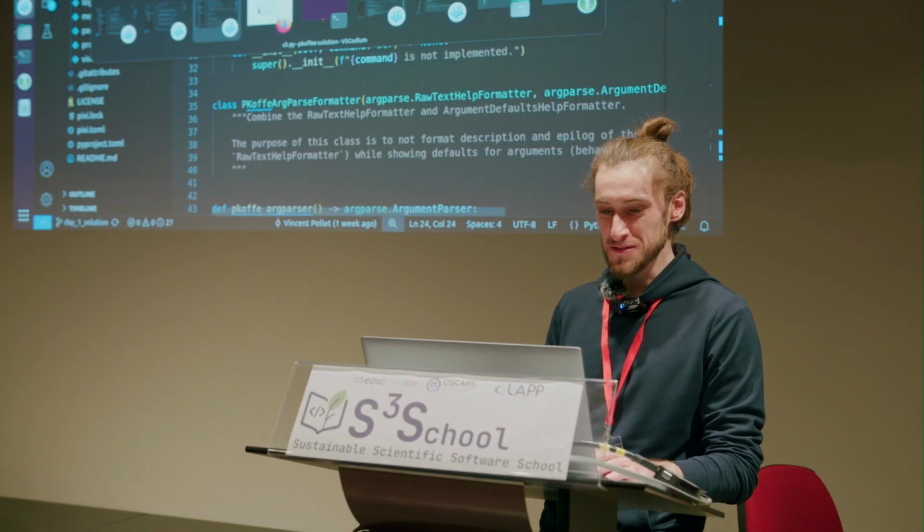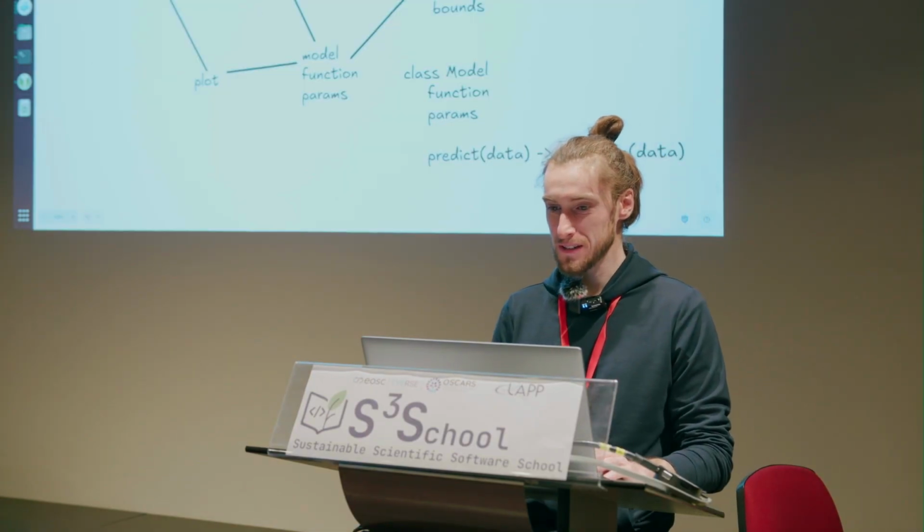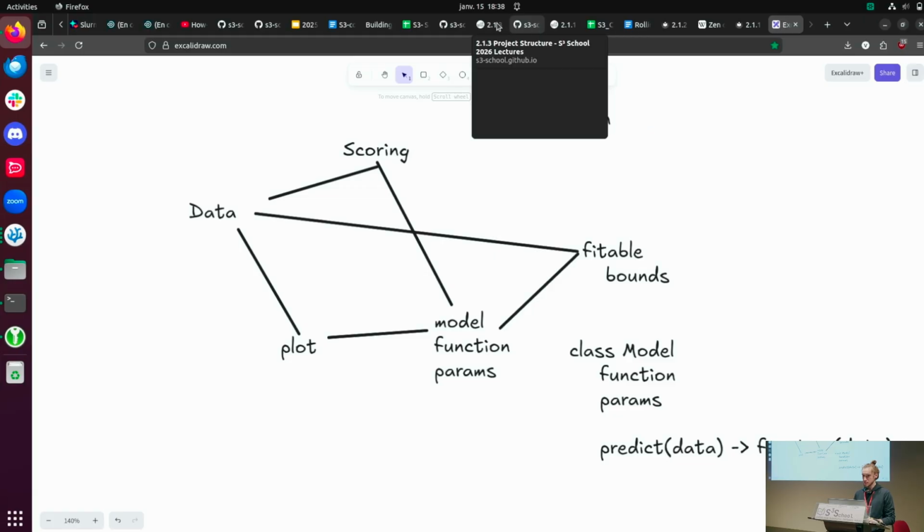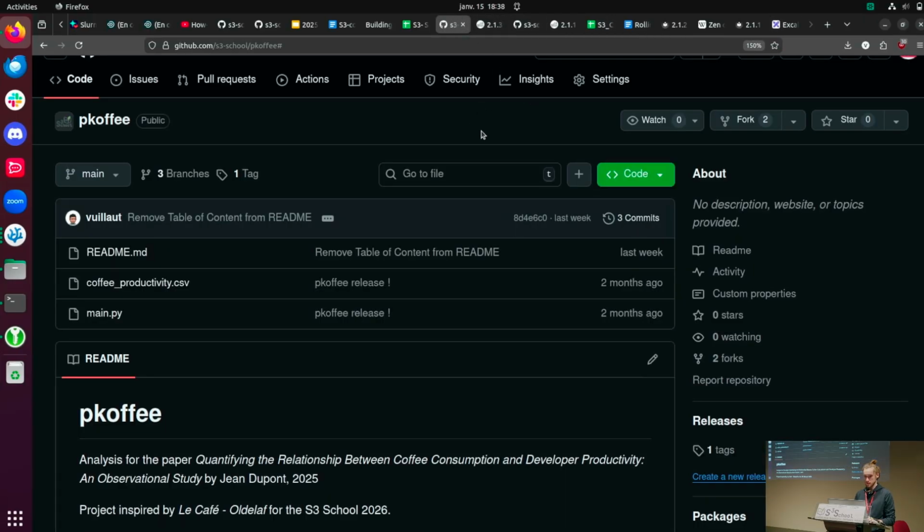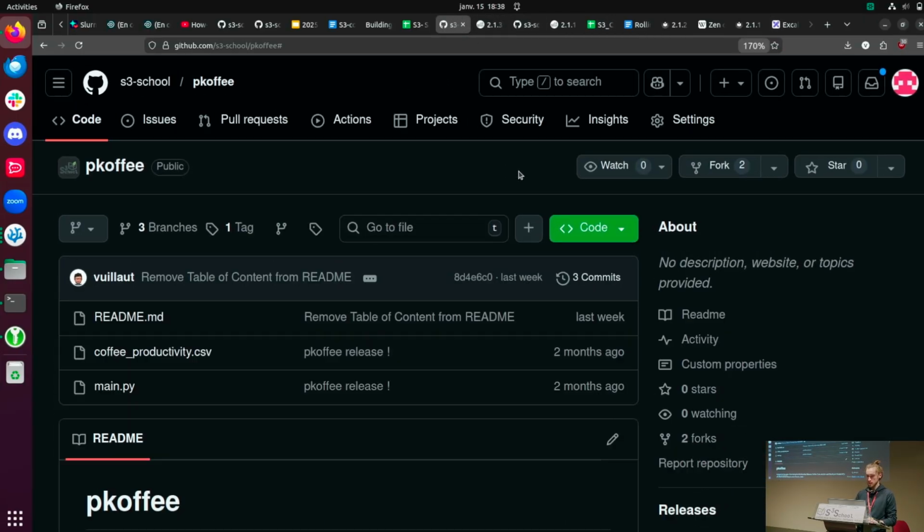Okay. So yeah, just to go back to show you in the pcoffee repository, the one you forked to start working, Thomas is going to push the solution that I just showed you, so that tomorrow you will start from this. It has all the definitions we have done with Pixi and the refactoring. It's done. You take it for granted. And tomorrow you discuss the test and the continuous integration. And for the rest of the week, you just add things to this already implemented solution.